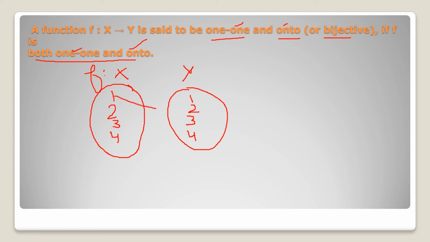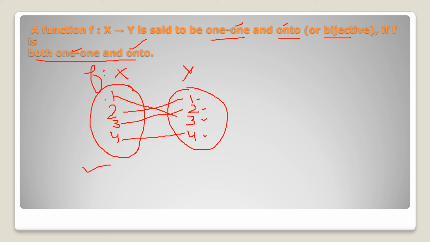Let us say image of 1 is 3, image of 2 is 1, image of 3 is 2, and image of 4 is 4. Now let us check, is this function 1-1? 1 has image 3, 2 has image 1, 3 has image 2, and 4 has image 4. It means each element has distinct image. So this function is 1-1, yes.